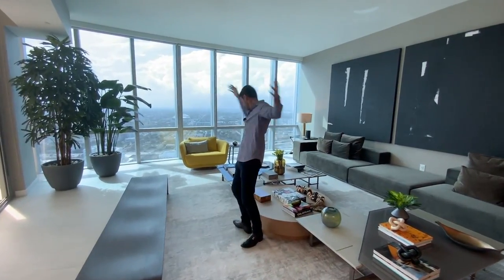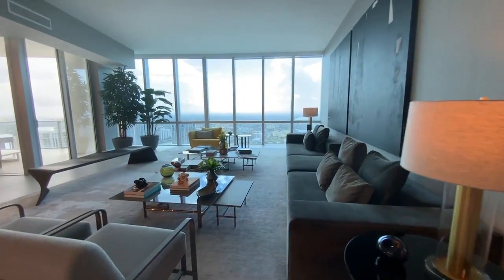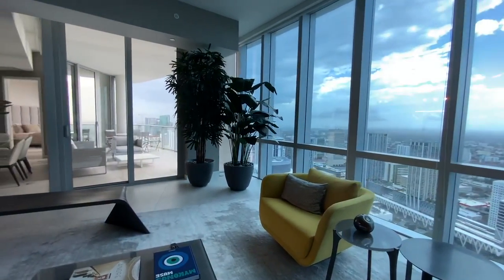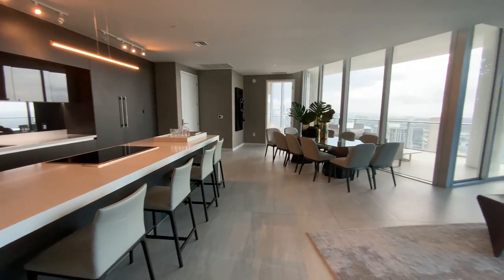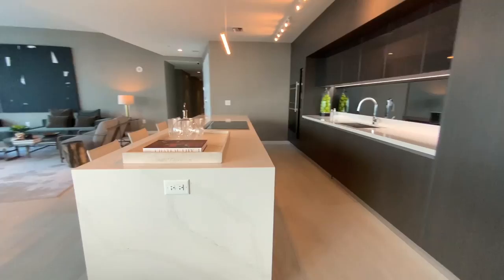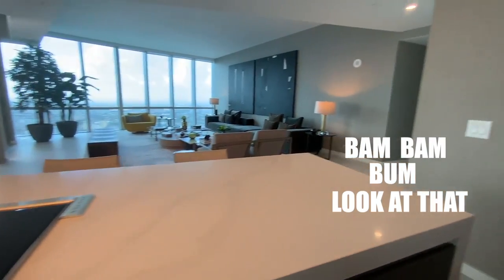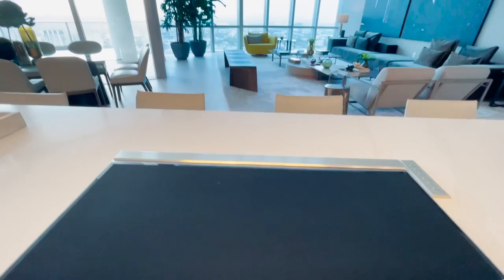When you walk in, this is the first thing that you see — floor-to-ceiling windows overlooking all of Miami. Literally west views: you see Marlins Park, you see Coral Gables, you see everything from up here in your living room. The kitchen is integrated with the living space, so you're conversing, talking, cooking all in one area. Just like in the other penthouse we did at 321 Ocean Drive, you have a cooktop overlooking the view. Whenever there's a kitchen overlooking a view like this, it's going to turn me into a chef — and I don't cook.